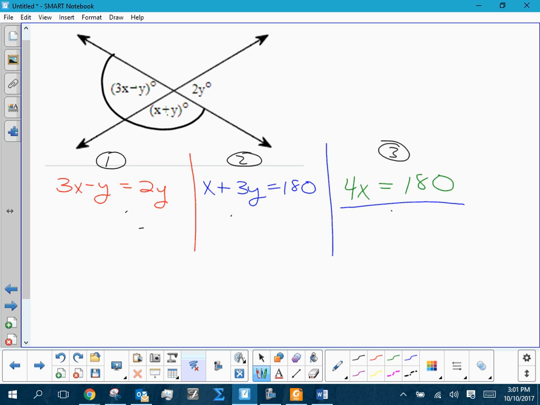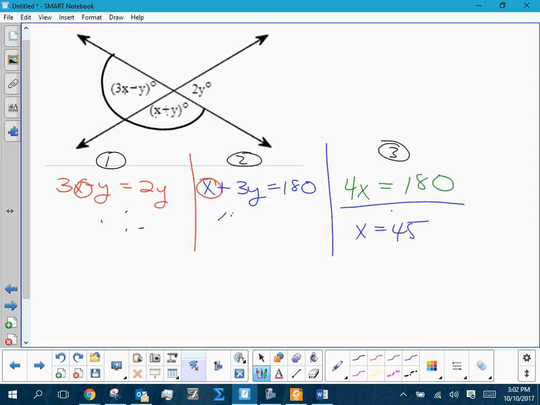this one here, you develop one that's really easy to solve. These are a pain in the butt to solve, right? They have two variables. This one's easy. X becomes 45 when I do that division, right? Well, if that x was that x, or that x, okay, then that 45 is the same as that x and the same as that x. So I should be able to replace that 45 somewhere, right? Does that make sense, everybody?